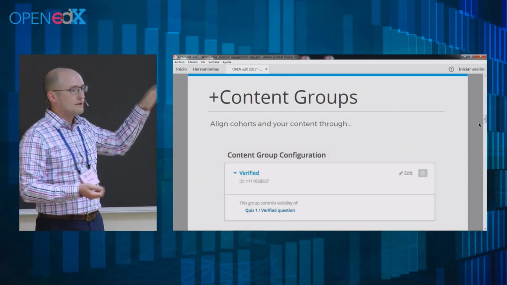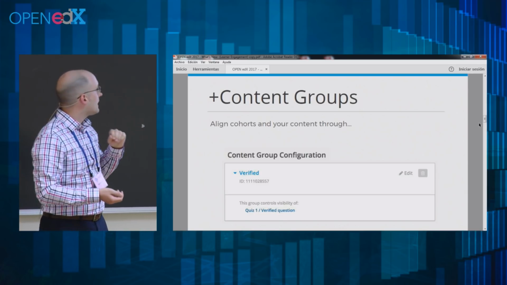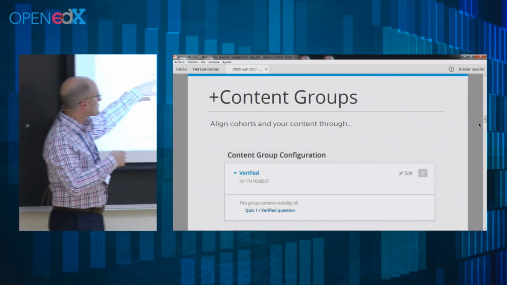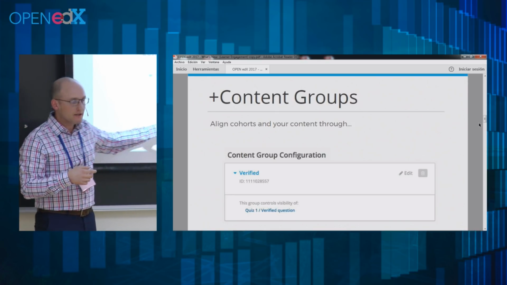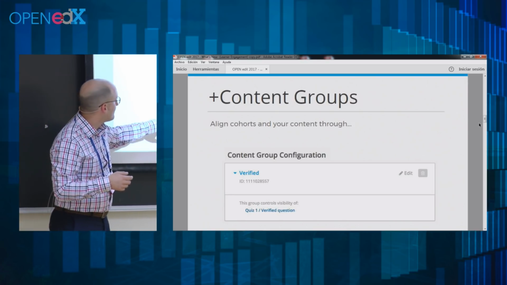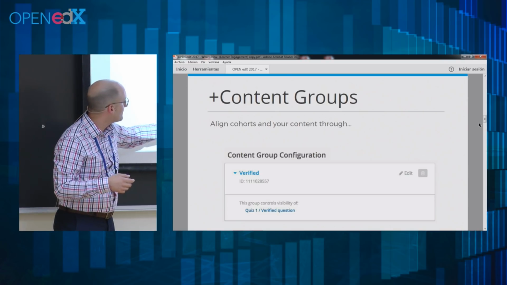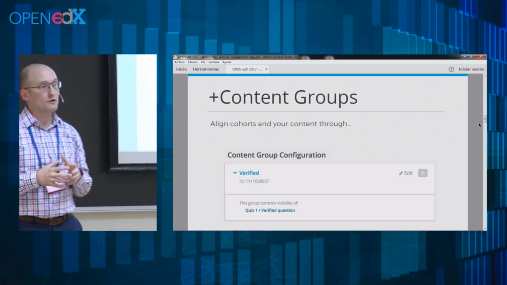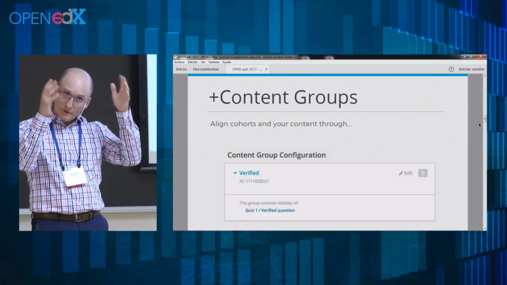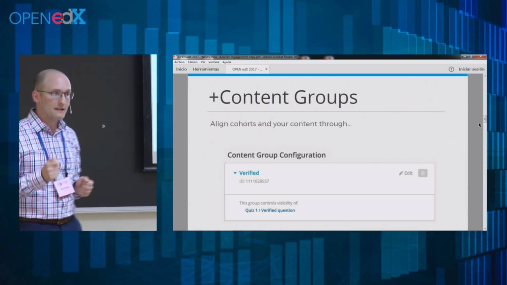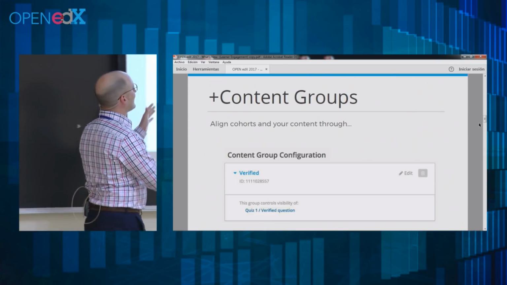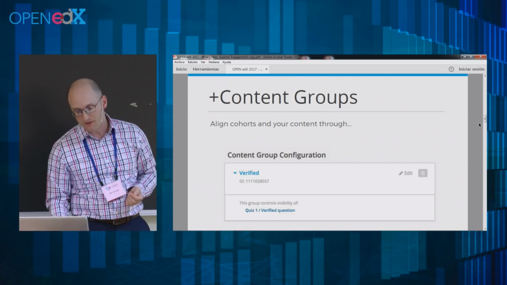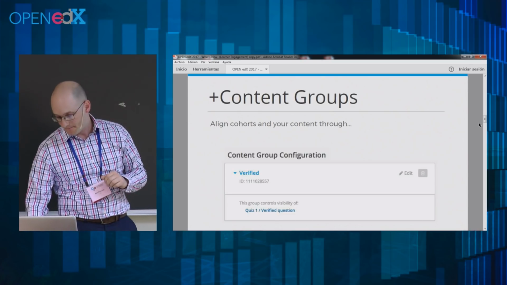There are settings within Studio that allow you to see which components you're using, and even the unit and component name that are connected to a particular cohort group, right? As an author, you're going to author your course and set the visibility, but if you do want to look at a glance, it's extremely valuable to take a look at the content group configuration page.